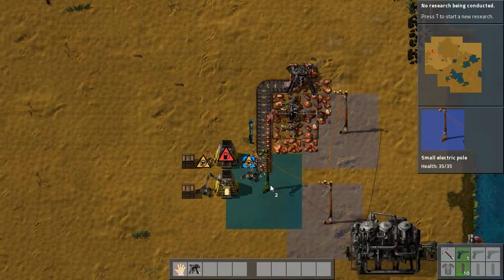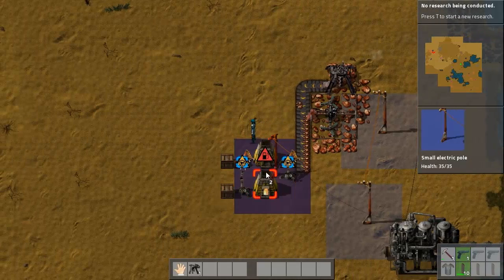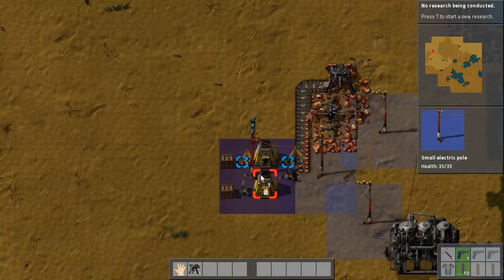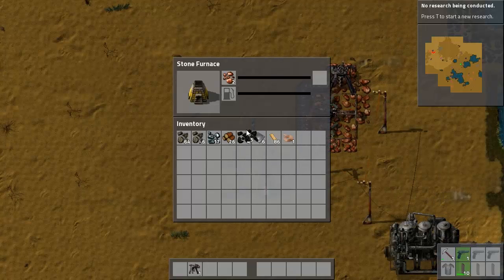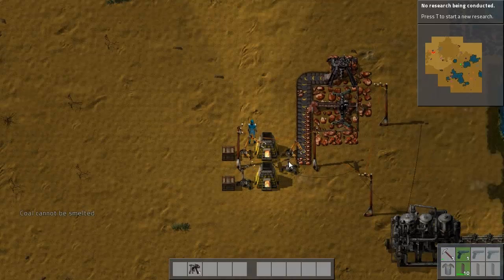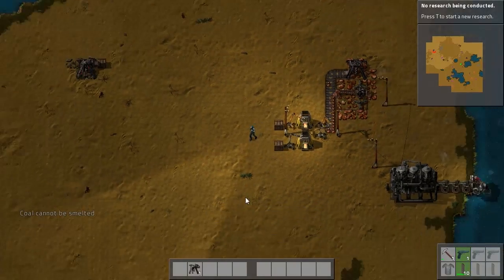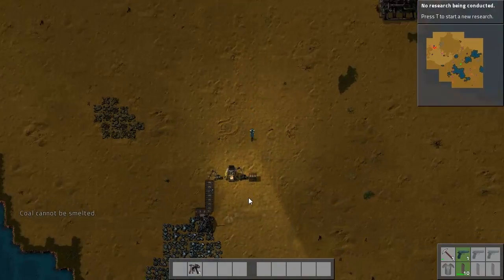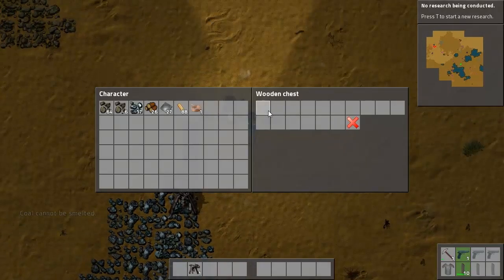So what we're gonna do. I hate doing it this way, but there we are. And put the last of our coal in here. One day we'll get electric smelters. And see, this is gonna help us out a little bit. Basically going twice as fast. So now that's all set up. Wonderful. Now we still have to worry about down here.